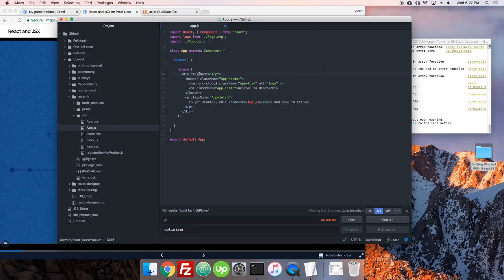We have some differences here, like className. That is not a typical HTML attribute. And there's a few others that are a little different. We also notice we can put in a variable like that. We're going to go over that a little bit more, practice with it. So camel case is very common. That's this lowercase, uppercase way of doing things when it comes to this. And we're going to see that in a couple other examples. But why don't we just get going in it?